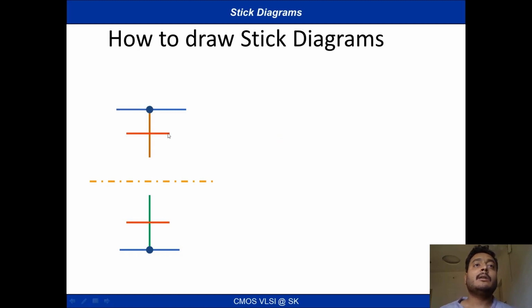And this is the polysilicon, right, perpendicular to the diffusion regions. So this is one transistor here, and this is another transistor. Okay, so this will be one terminal. In this case this will be the source of the PMOS, and this will be the drain of the PMOS. This will be the drain of the NMOS, and this will be the source of the NMOS. In the circuit we know that the gate of the PMOS and the gate of the NMOS are shorted together, and the drains of these two are shorted and taken as the output.